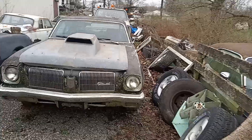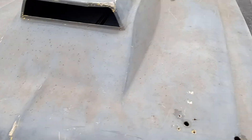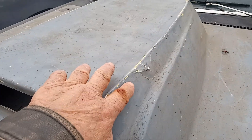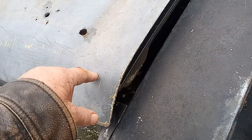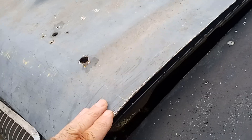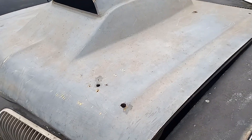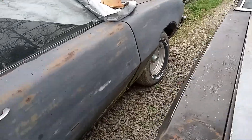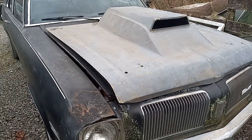I don't know guys, thinking about taking a sawzall to it and drawing a line and cutting it off right about here. Those got a little crack here in the scoop. I could probably fix that. A little dent right there. It's a pretty cool hood though. It's gonna be hard to do that because it's got a little dip right there. Maybe it'd be like my son said, I'll get a Nova. And I'll have a fiberglass hood for the Nova if I get a Nova. Never know around here.